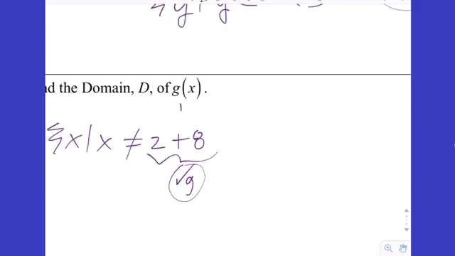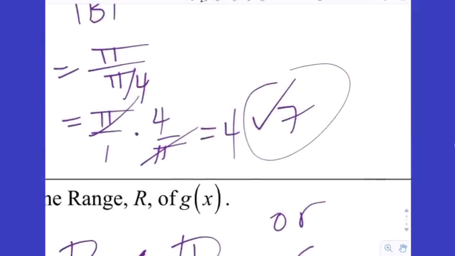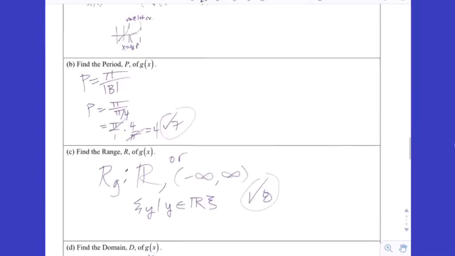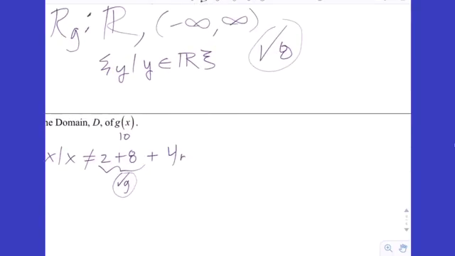And of course that becomes 10 eventually. Plus multiples of how often they occur. They occur every what? Full cycle or half cycle? Full cycle, right? So that's plus 4n, where n is an integer. And that would be the 10th check.